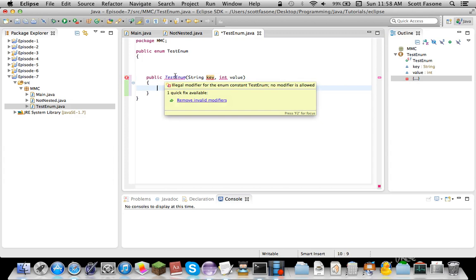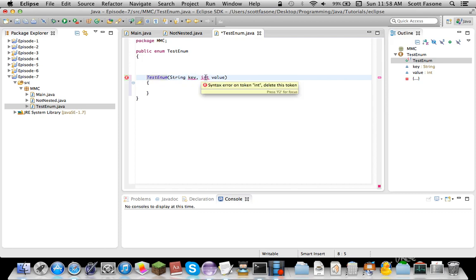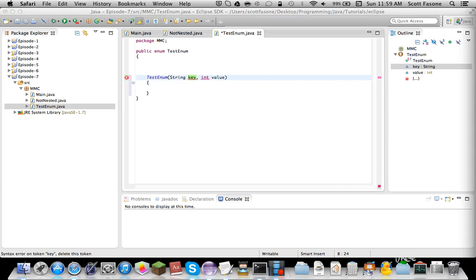What do you want? Oh yeah, no modifier. Forgot about that. And what are you complaining about? We want a key and a value. String. What am I getting wrong this time?